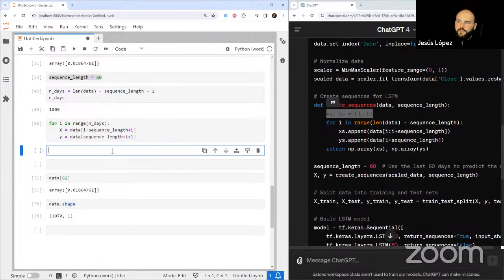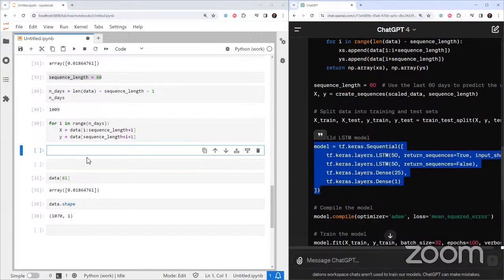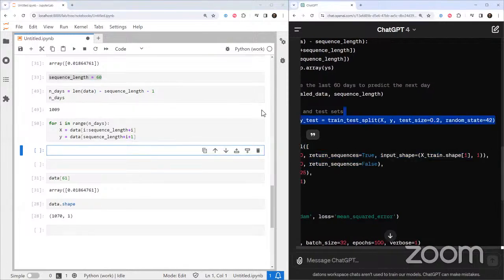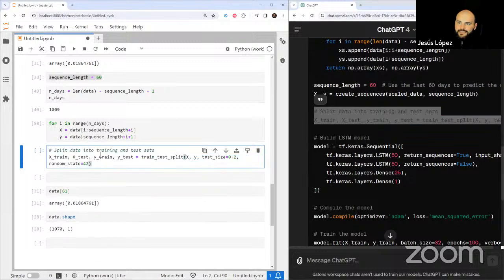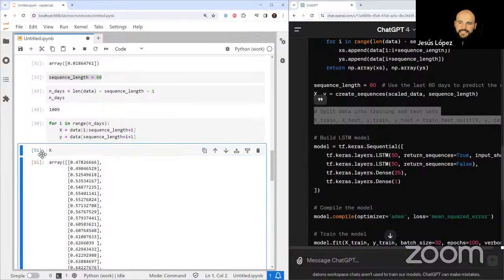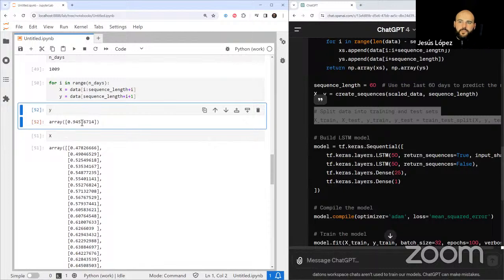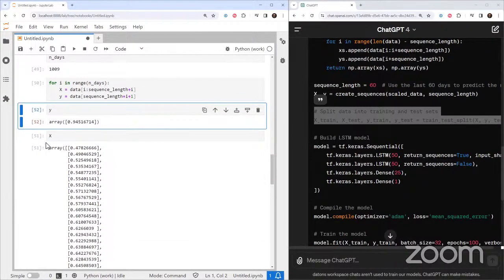Because if I want to create a machine learning model, what do I need? I need training and test data to input into the machine learning model. And you can see that we have X and Y, but this X and this Y is the one that we need. No, I need to transpose this X. It could be, but maybe.